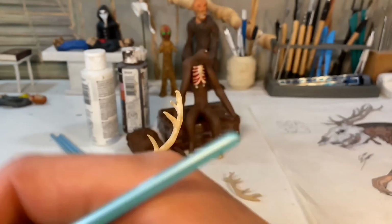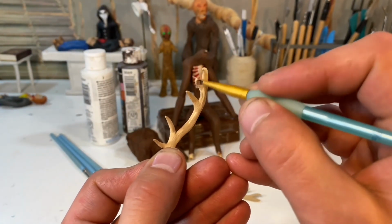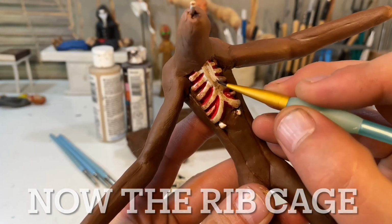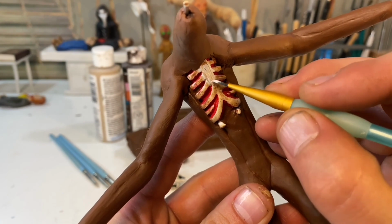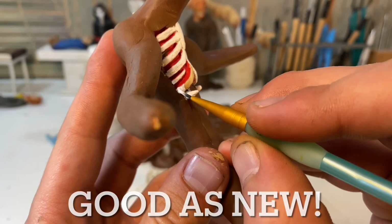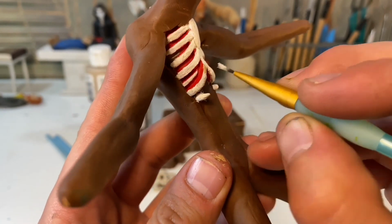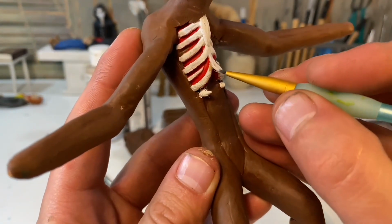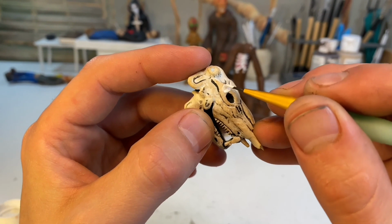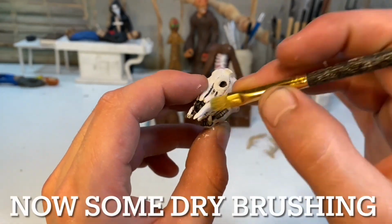Now, if you're not familiar with the technique about dry brushing, I'm just going to fill you in briefly on what it is. Essentially, what you want to do once you have a freshly painted surface, maybe let it dry for about a minute to 30 seconds, then take an old worn out brush and literally damage what you previously just did. Essentially the idea is you want to give it a little bit more of a weathered and worn look. And being a skull, I think that's a little bit more appropriate than it being more pristine. That's just not exactly how things really look in real life.